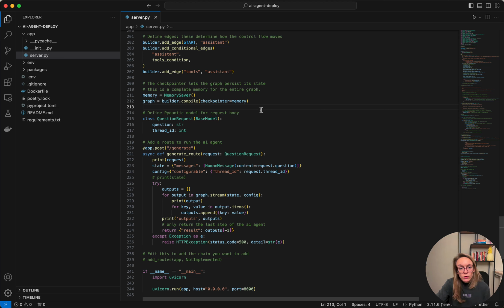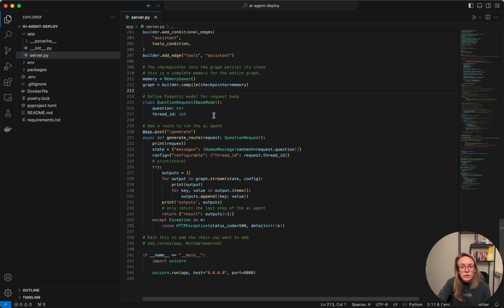The next lines of code are used to integrate this into an API. More specifically, an API that is produced by using LangServe, which is also built by LangChain. So they provide a full framework for hosting your chatbot or agent in the cloud. And the first thing that we do here is defining the structure of the API request. So basically, we want to have as an input of our API request a body in JSON format where we have our input question, so the question from the user, and a thread ID. And this thread ID is used for memory.